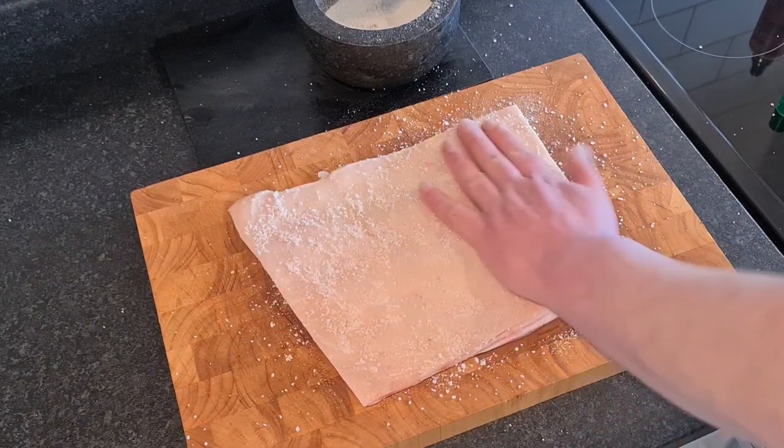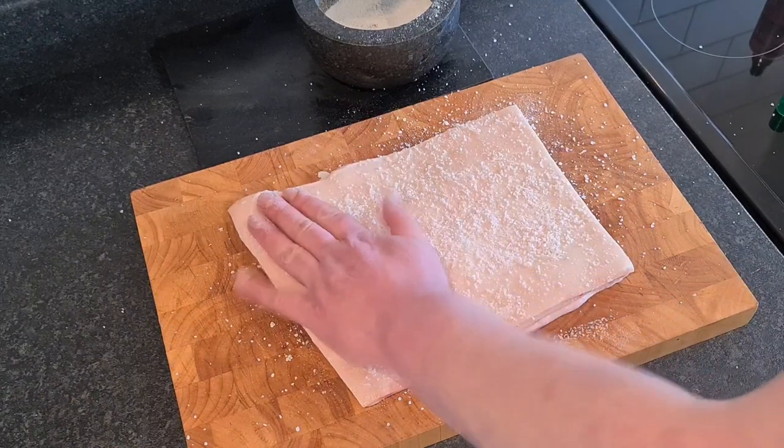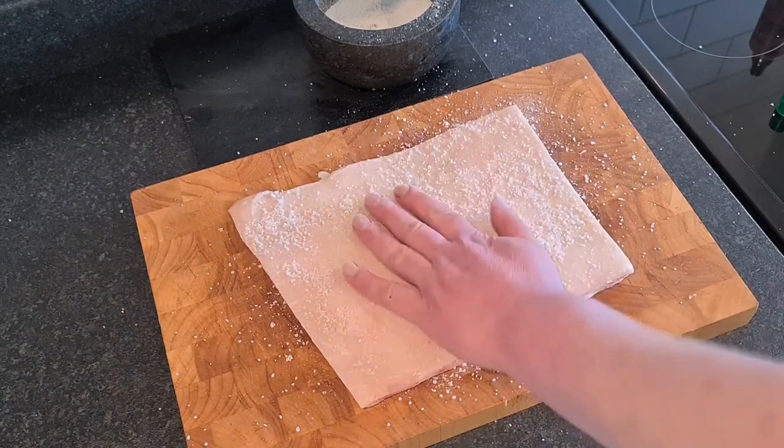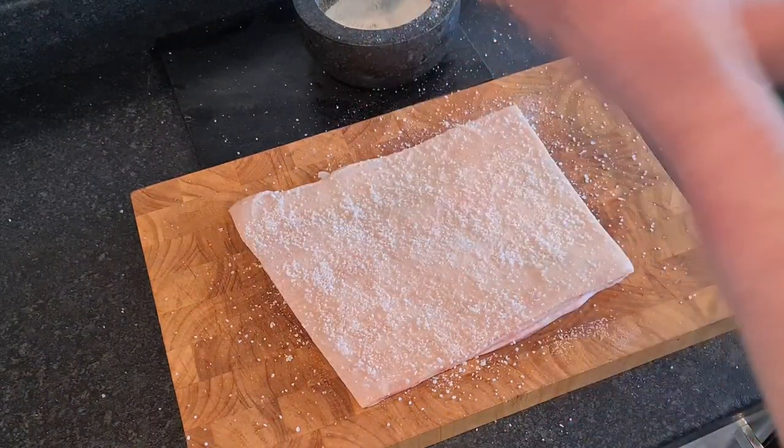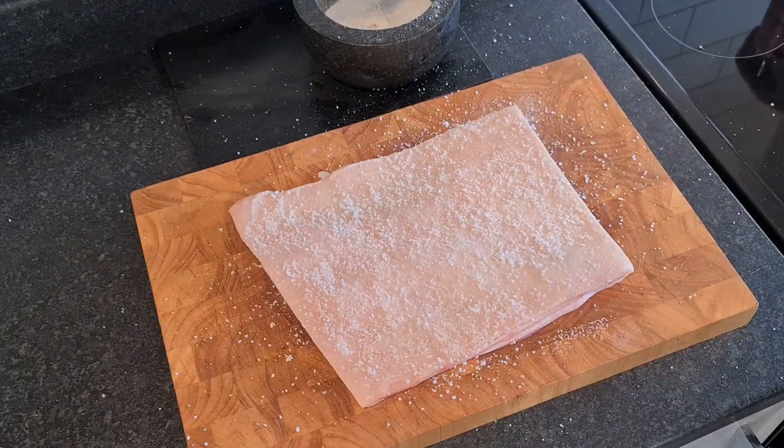I've decided I'm not going to do the fat. The fat's just going to render down a little bit in the oven anyway, and it will probably cook in its own fat. Now I have seen people do it with racks, but I'm not that babyish. I'm not bothering doing that.